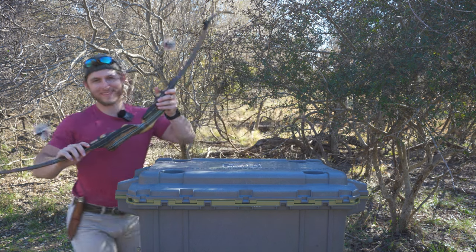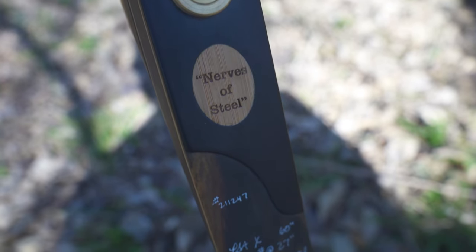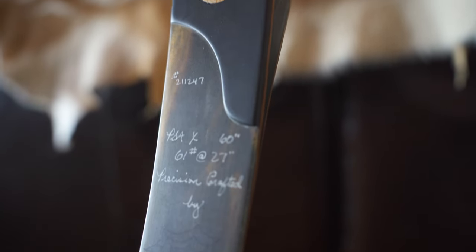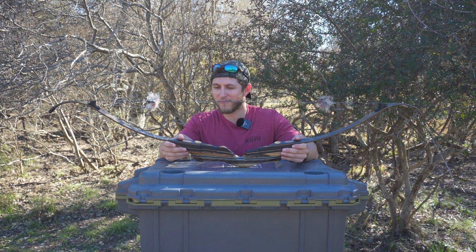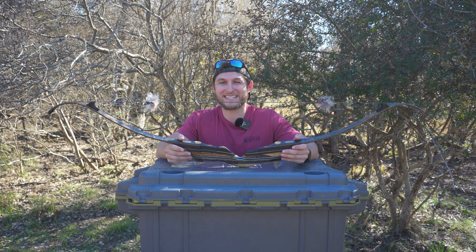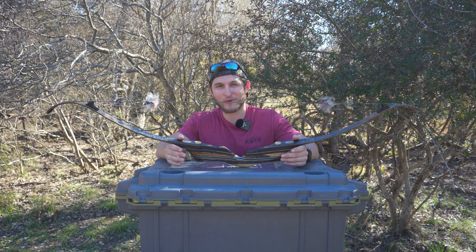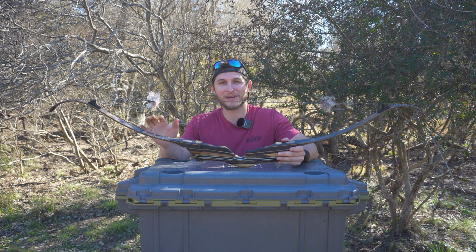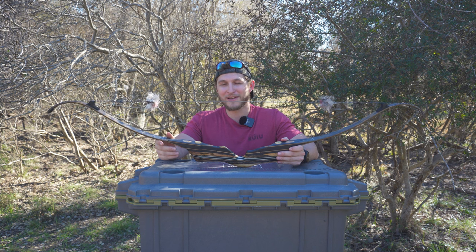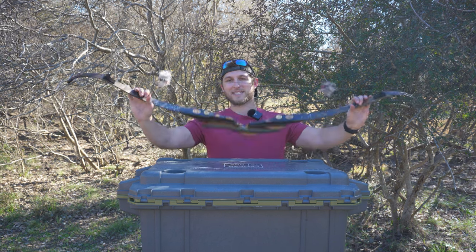On the bottom limb we have a quote I'm a huge fan of: 'Nerves of Steel.' I thought really long and hard about what to put on this bow, and at the end of the day calm under pressure is always best. There have already been a couple of times this season where I am freaking out — even over a doe sometimes. Having this quote on here, and imagining a pond of water slowly calming, I can usually get my heart rate down to under 120 so I can make a good shot.